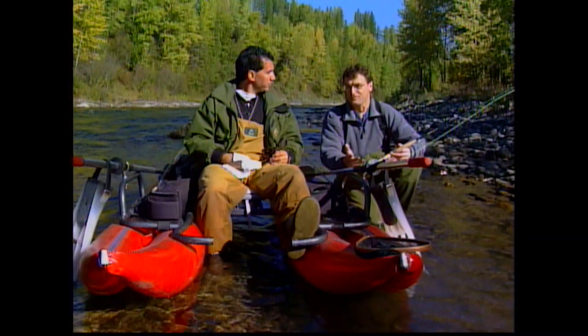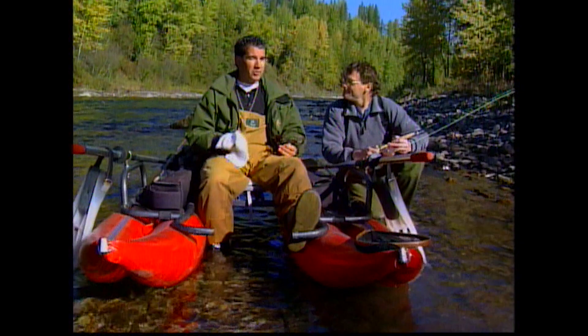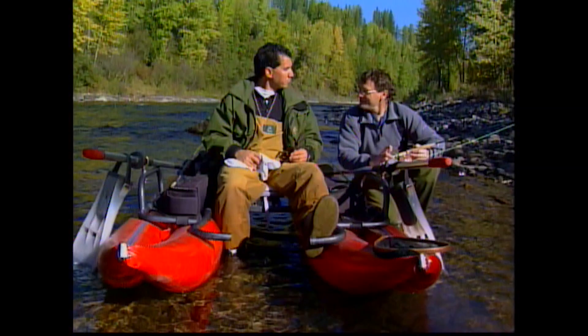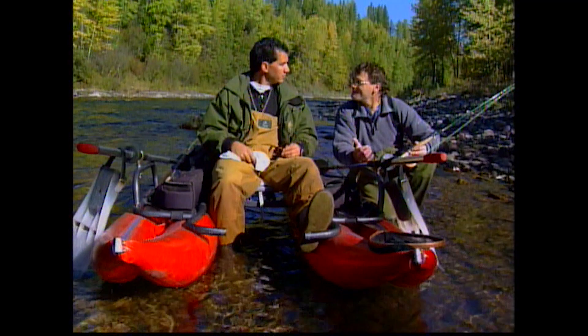They've managed it really well over the years. They had a flood a few years ago, put catch and release on after that, and now you can actually keep one fish. With catch and release and barbless hooks it's just made it great — single barbless hook for sure. Make sure you pinch them down when you come here.